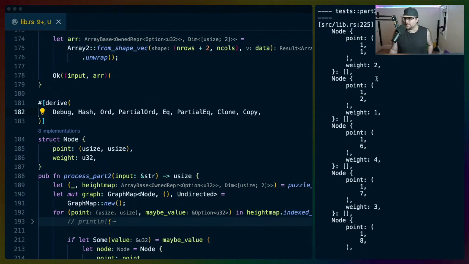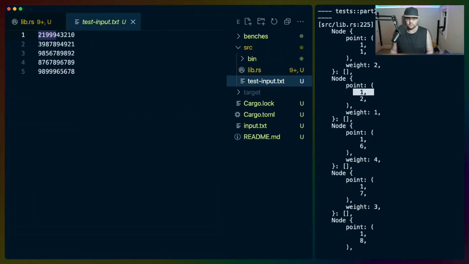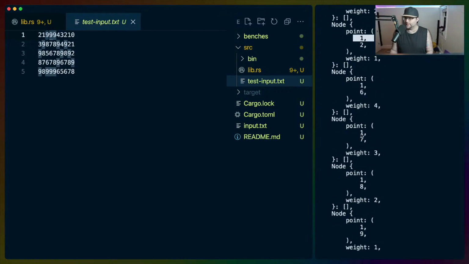This looks like it could be unique. 1 1 1 2. What's the test input? So we've got two. Ooh, it's hard to read this. 2 1 4. 2 1 4 is at 1 6.